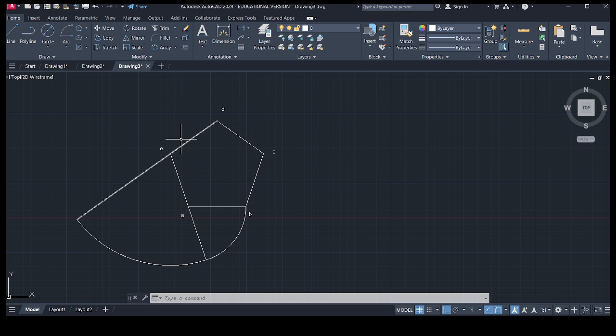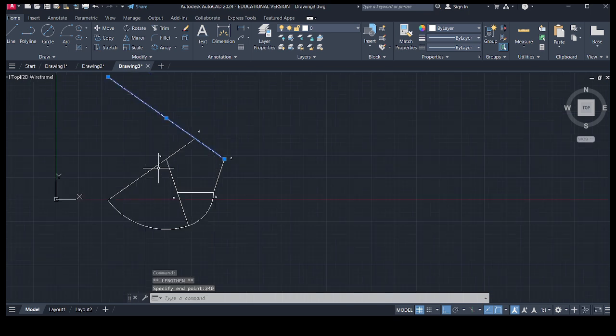For the next portion, from CD you lengthen it. Now 3 times the edge length, 3 into 80, 240. I am reducing the size, zoom in. Now I will construct the arc.